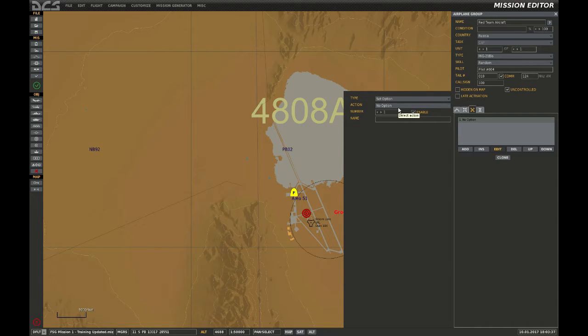And under action, hang on a second. The very bottom one is start. For type, perform command, action. Start. It's the very bottom one. All right. So what am I telling it to do here? That is the actual command to put a pilot in there and take off. But it won't automatically do that. That's where the trigger comes in. So we're at least making it so that this thing can be started.